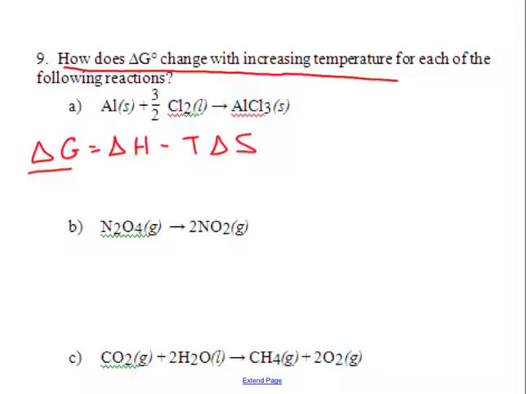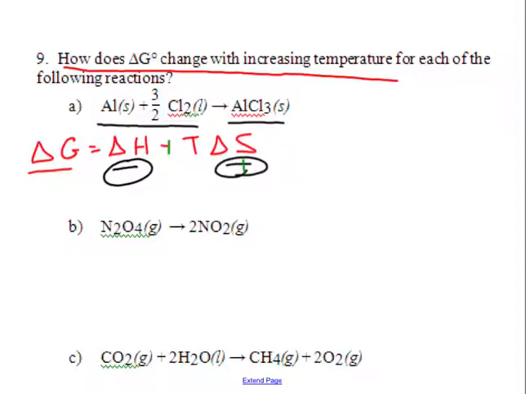What was the delta H of this reaction from problem number 1? The sign. Negative. It was negative 7 something. What about the delta S? I don't care about exact numbers, again, because I'm just looking at what happens as temperature changes. That's negative as well? And let's verify that. We're going from solid to liquid to all solid, so that makes sense that delta S is negative. Since that's negative, this becomes positive, positive.